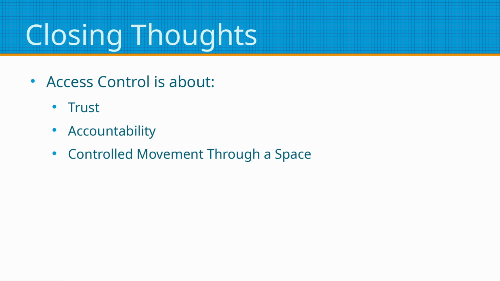It's also about accountability. If I have a log of everybody that enters a room, there's less likelihood that somebody's going to do something malicious in there because there's a record that they went in that room. And it's all about the controlled movement through the space. So as soon as I go from the unsecured side of a building, from the outside or onto a property, I want to control the movement of my people and my guests, so they're only going the places they're supposed to be going, only doing the things that they should be doing, and not going to the places that they shouldn't be. And that's it.